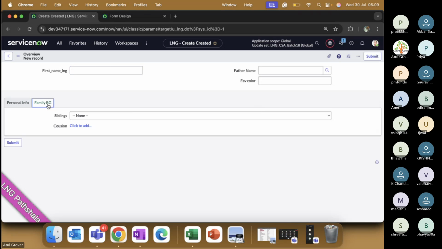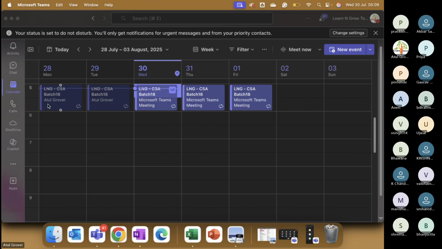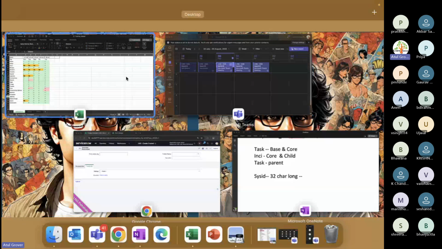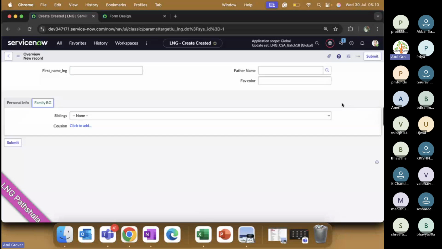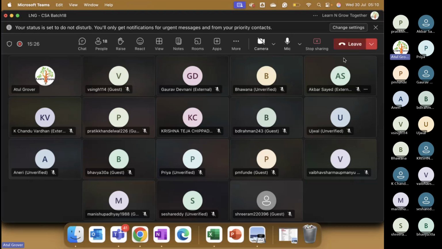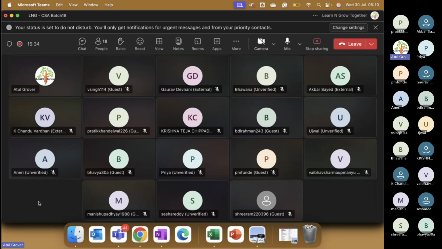Second way. Now, what is the intention to tell you this thing? The intention to show you this is that it is not necessary, to create a field, to go into the table and field only.